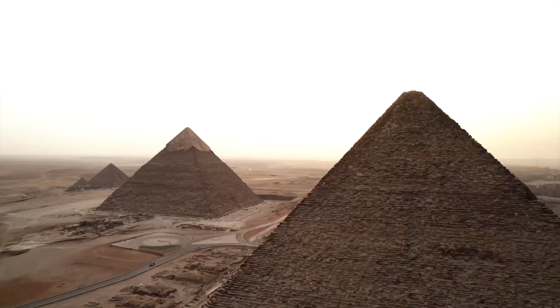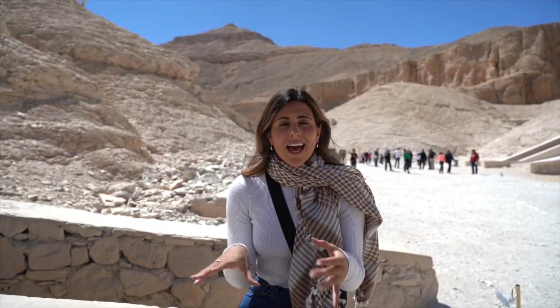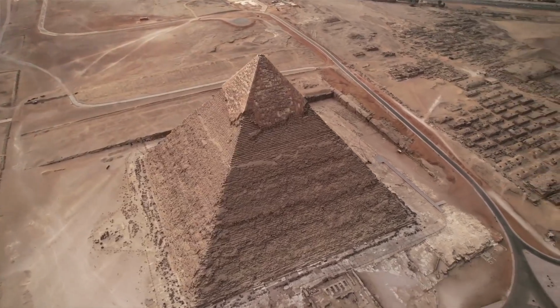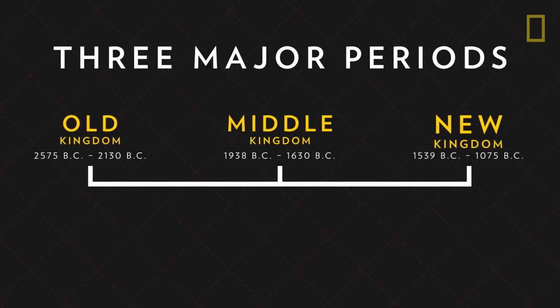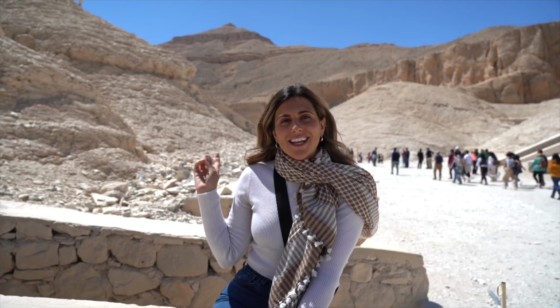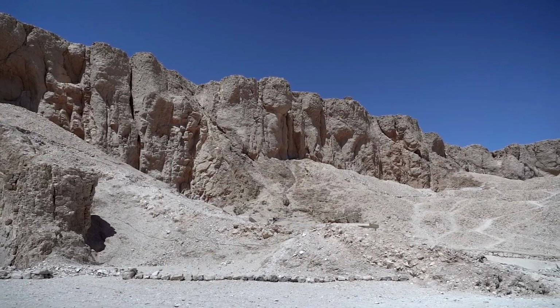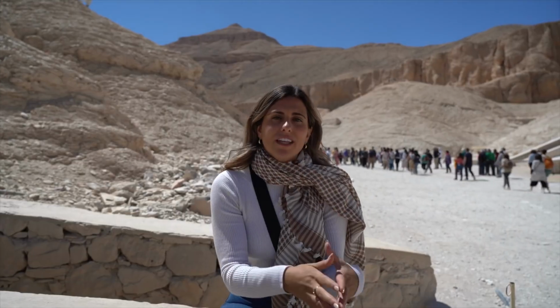The pyramids of Giza were actually used to bury kings in the Old Kingdom. But there were a lot of problems with that. They were such an obvious point for robbers to come explore, maybe find some gold and excavate the pyramids. The New Kingdom kings were like, we're gonna go somewhere else, and they chose this spot here in Luxor because of the hidden opportunities to build tombs in the mountain. There's still a pyramid up at the top representing and following the tradition of the Egyptian history.